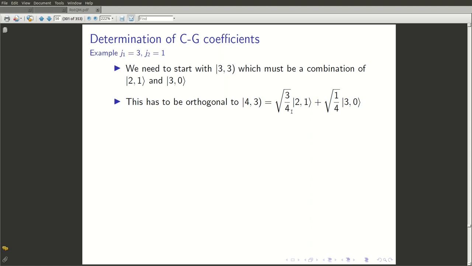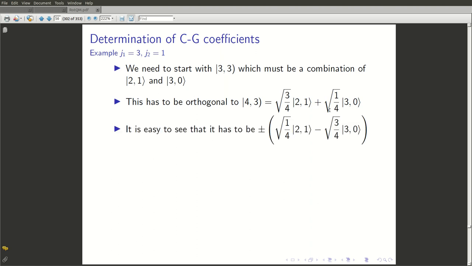Of course, if you were dealing with complex factors here, you would also have to conjugate, but right now you don't have to worry about that. So it's easy to see that all you do is swap the coefficients, change the sign in between, but you have two choices. You can have +1 or -1. Does it matter which one you are going to pick? Well, the overall sign, as we said, does not matter physically at all.